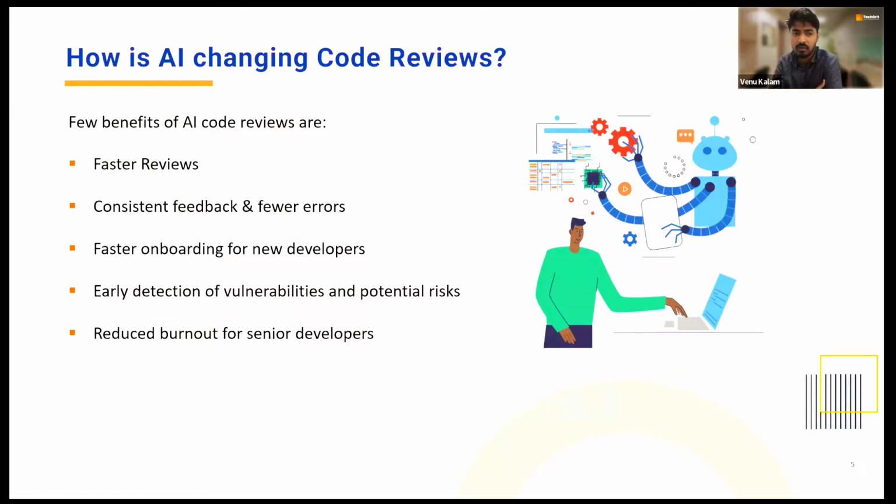And the overall code quality has also improved because these tools can catch a lot more bugs than when you review manually. It's very difficult for you to notice all the cases.